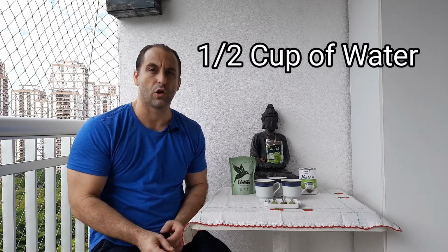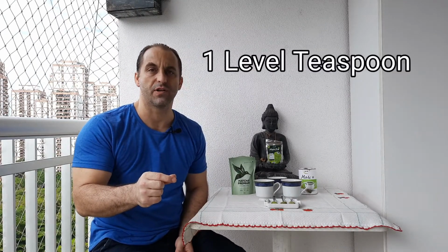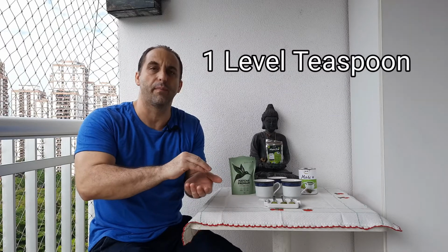In order to prepare matcha, you need to heat about a half cup of water to just before boiling. You don't want the water to be boiling, you just want it to be hot. And when it's hot, you can add it to about 1 teaspoon of matcha. Make sure your teaspoon is level. You don't want to have one clump on top of the teaspoon. When you have that, you just add it in and then you add the hot water.